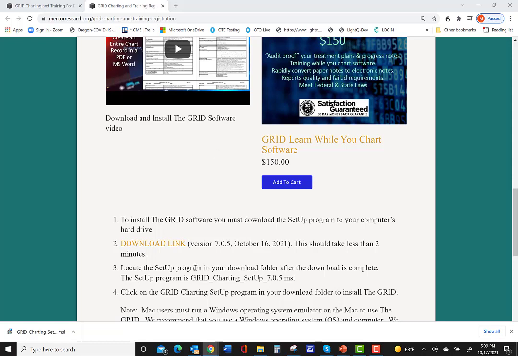The download is now complete. The installation file that we downloaded will usually be saved in your download folder. Sometimes it is also located at the bottom of your web browser. The location of a download will depend on the specific browser that you are using. I'm going to install the grid by clicking on the file that I downloaded and can be accessed at the bottom of this browser.